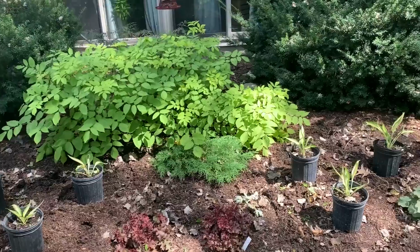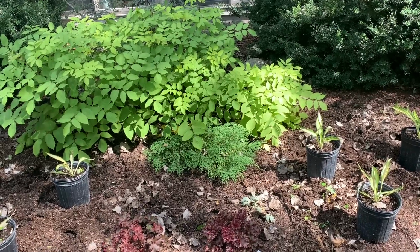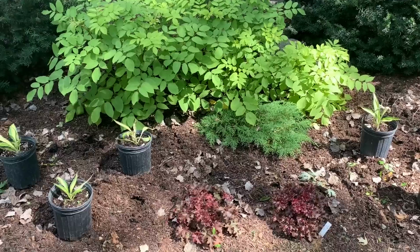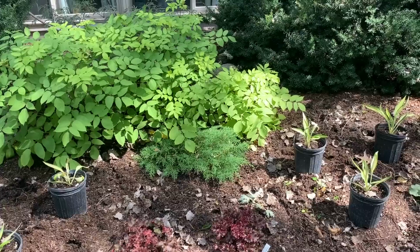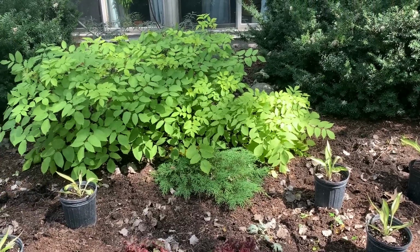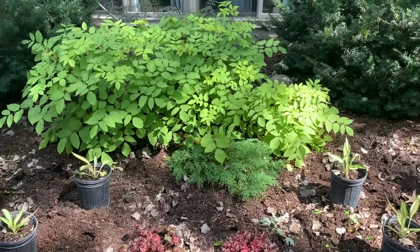Again, I'm still not sure about the Siberian cypress in there. Also, I think it blends a bit much. If I'm not going to keep that, I might end up moving this over just a little bit so it can fill in. But I don't know. I won't move this year. It's been so hot and dry this year. We finally got rain. I think next year I'll move it in the springtime and give it a really good chance, plus it'll give me time to figure out where I want to put it if I don't want to keep it here. All right, I'm going to get to planting.